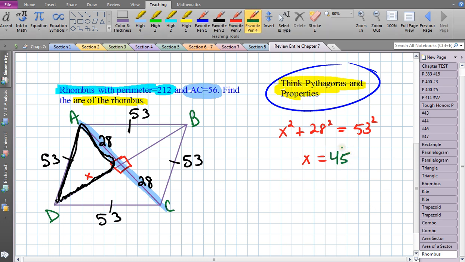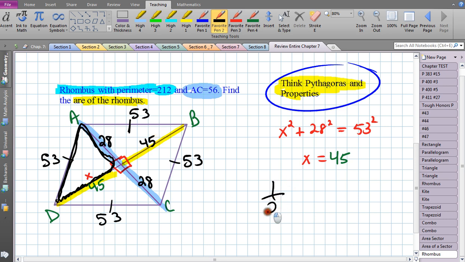So this turns out to be a Pythagorean triple. Why is that? It's because all the numbers are whole. That's why it makes it a Pythagorean triple. This is a triple that we don't use very often. This is the 28, 45, 53 triple. And if that's 45, this one is 45 as well.